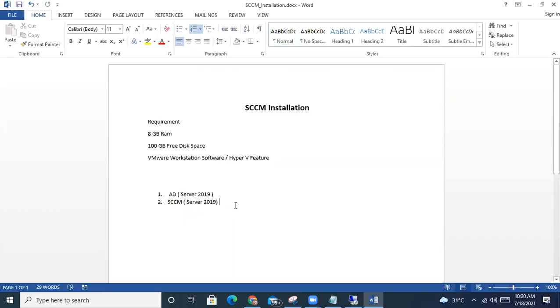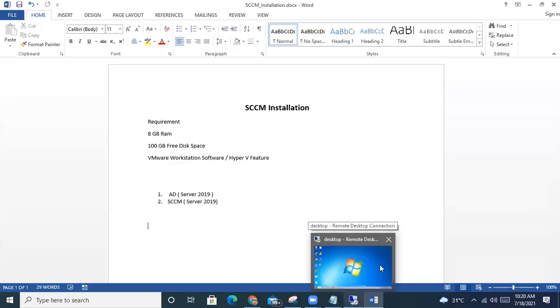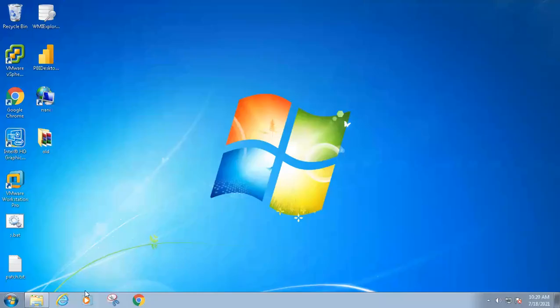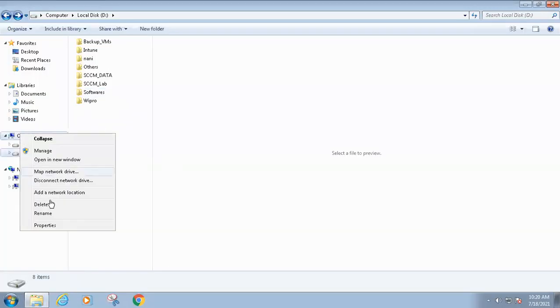Clear? So what I will do first, this is my remote machine, connected via MSTSC. I have 16 GB of RAM here. If I want to check my RAM, I can go to My Computer properties.